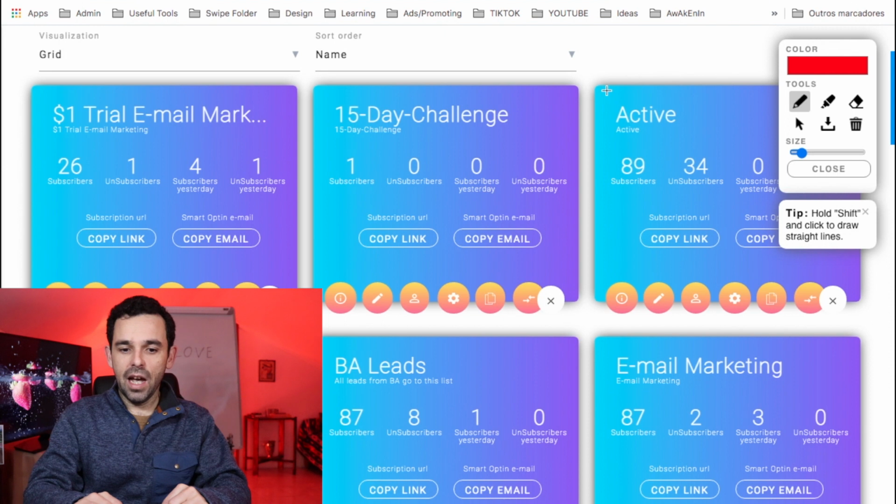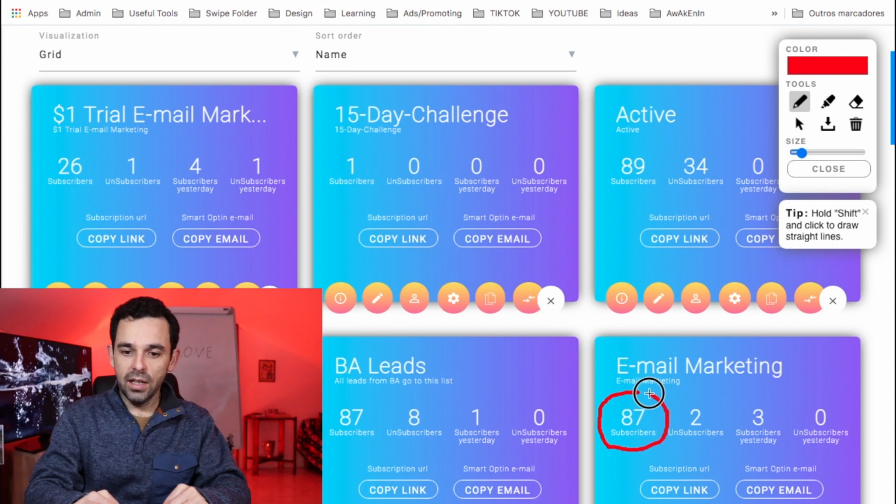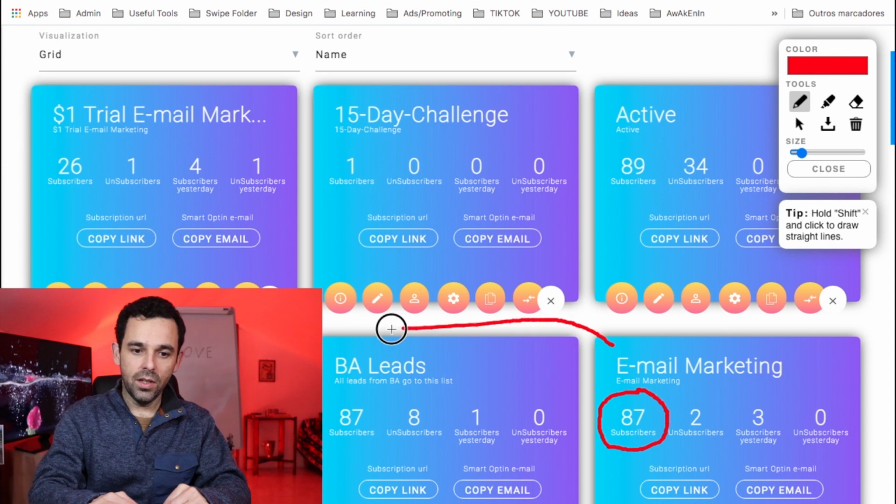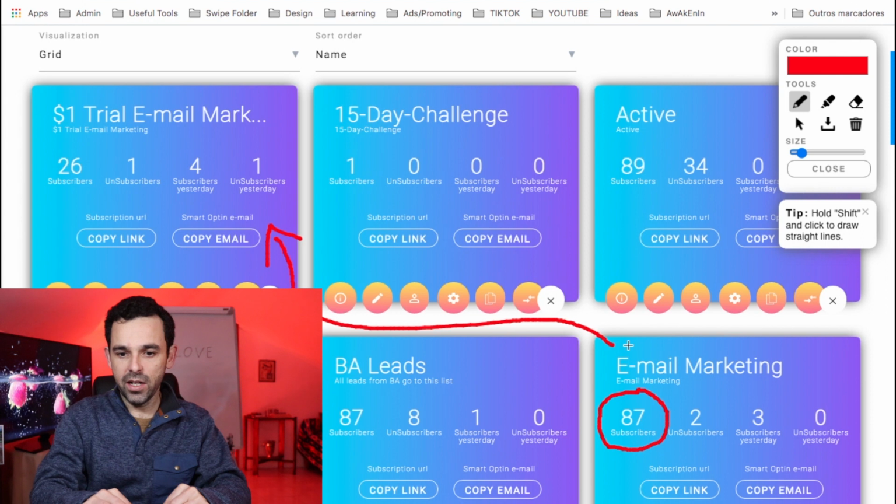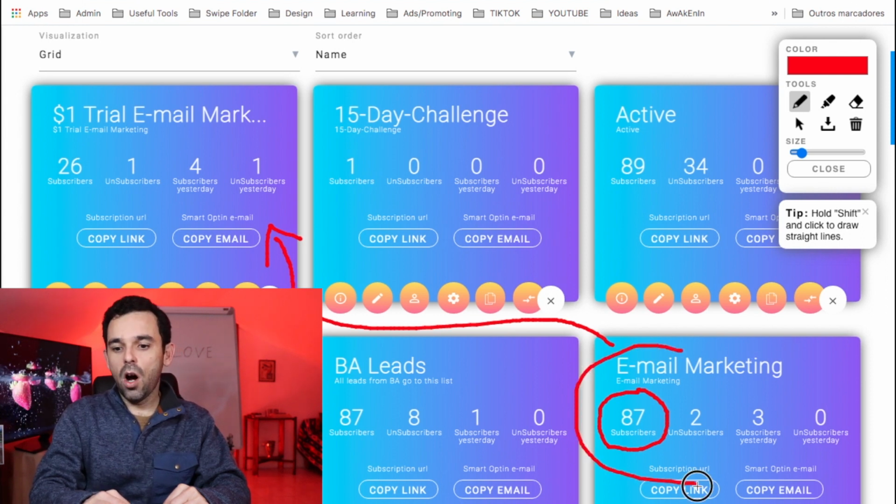Just to give an idea, I've just started with the system, and on the opt-in page, I've captured here 87 leads. By the way, this list right here is connected with this list. What I mean by this is, this list right here, which has 89, this one right here is the opt-in list.